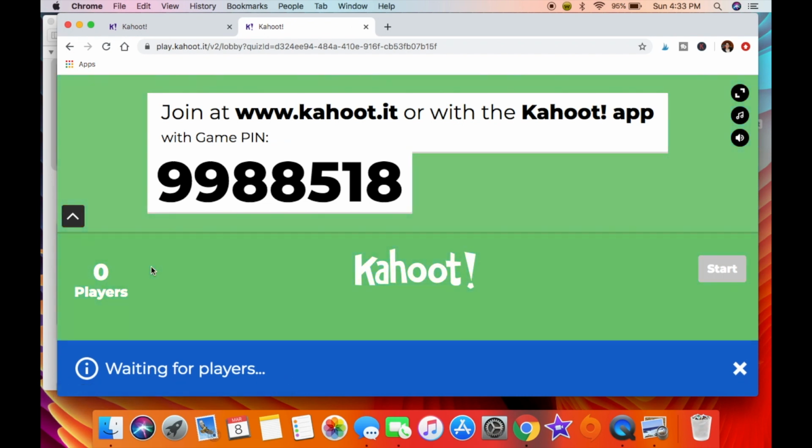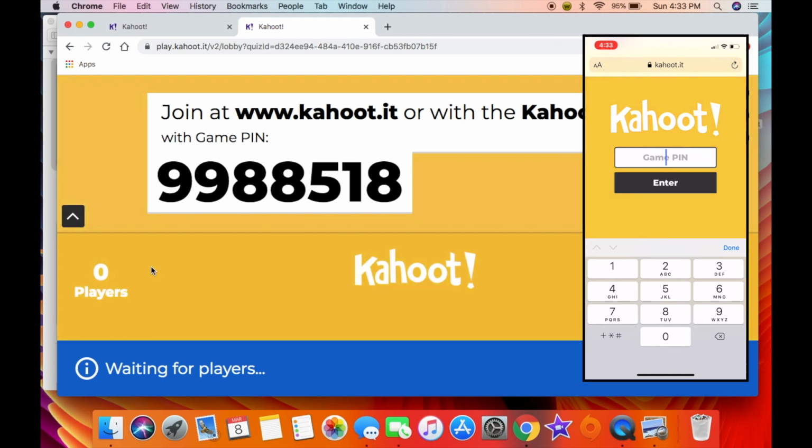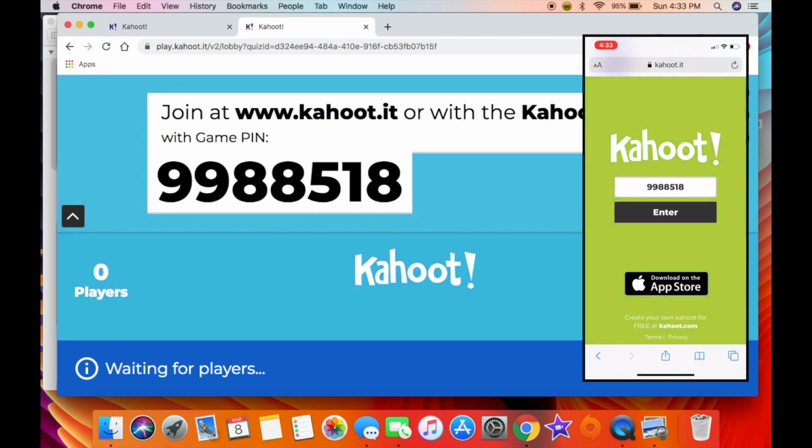What I'm going to do is actually go onto my phone and record just to see how this works. Once you go to kahoot.it, you'll see this particular screen and you'll add in the number that's on the screen here. And so you can just tell all of your students what the number is for the game, and they can get that email or that text, however you're going to do that, so that they know.